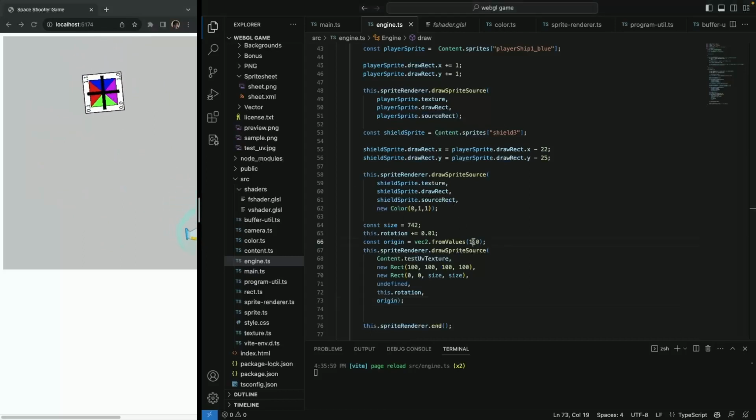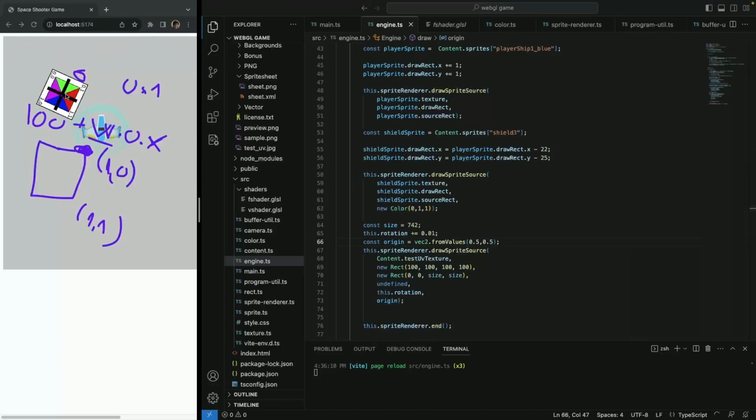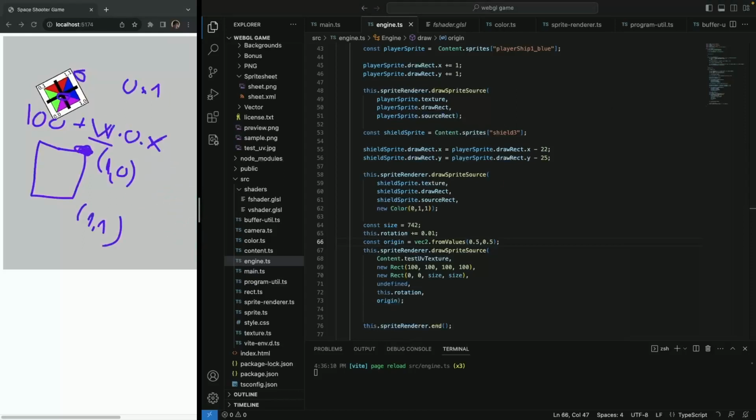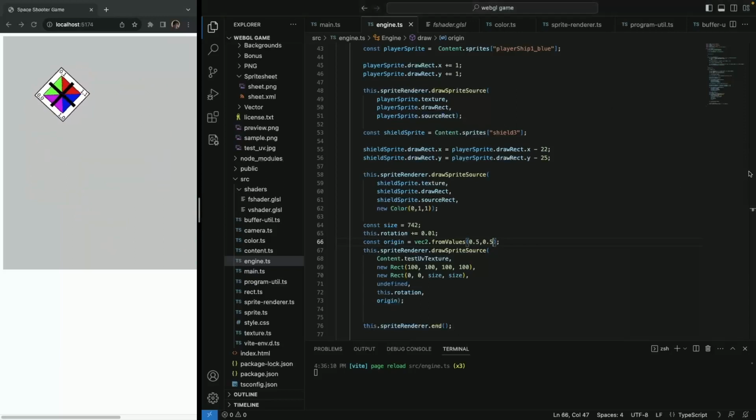So if we wanted to rotate around center, we can just say 0.5, 0.5. And as you can see, it's now rotating around center. And well, that's basically it almost for this video. So I just need to do it for the other one, and then I'm going to explain rotation a bit, just for all of those who want to have a bit more of this.